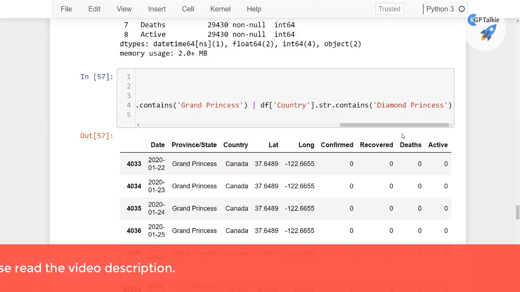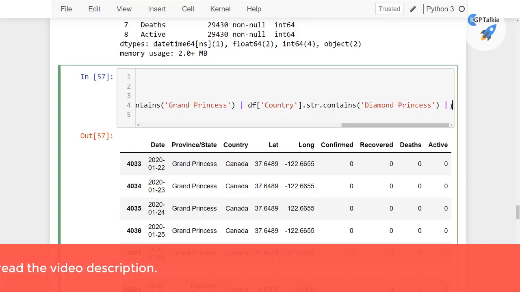And then finally there is one more ship, which is df country dot str dot contains, then we have here MS Zaandam.